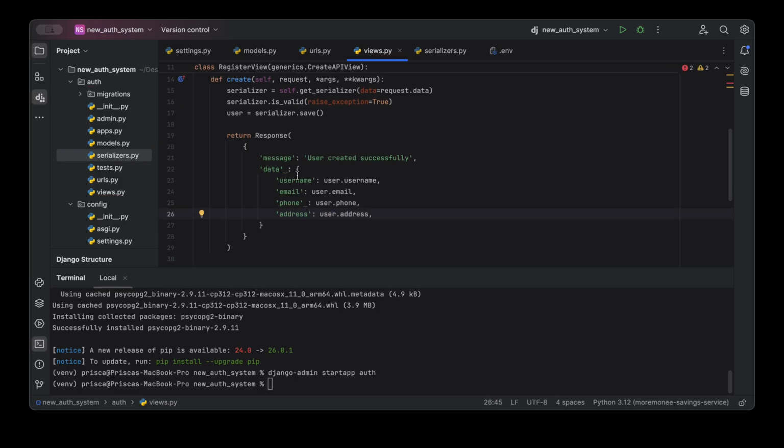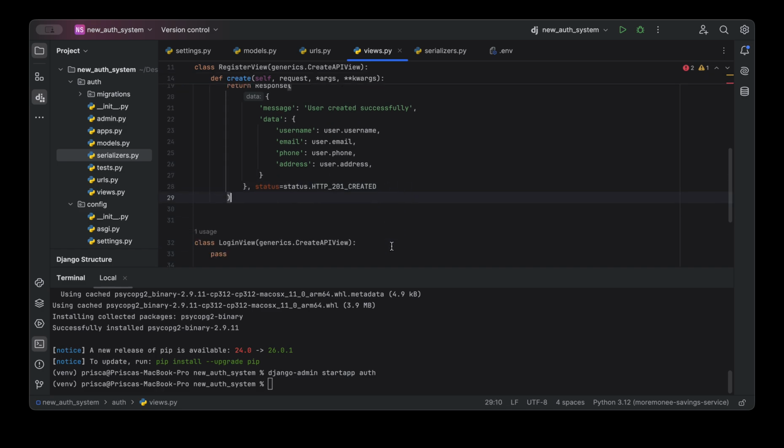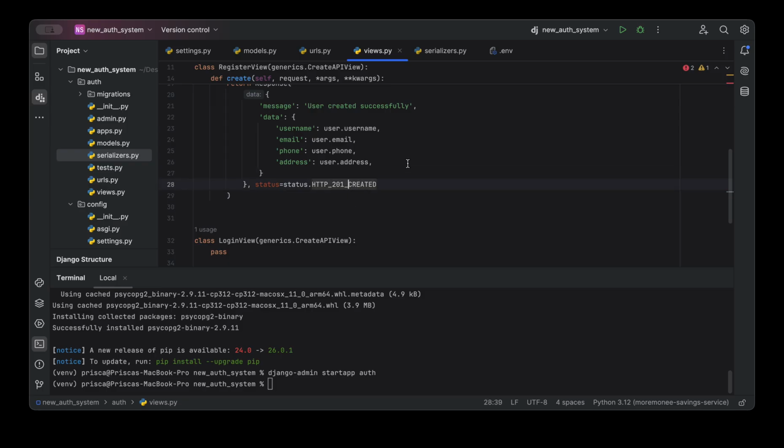All right, and then we can just return our status, right? After that, status. All right, so our status 201 means created. If we do 200, it means it was successful. 200 and 201 both mean success. So we use 201 because we are doing created here.